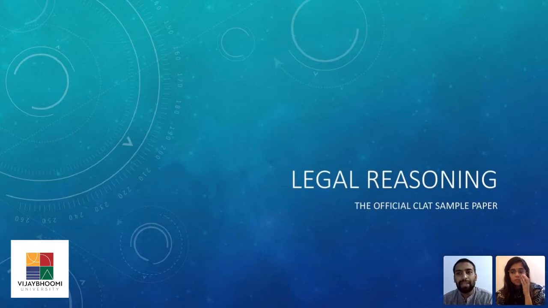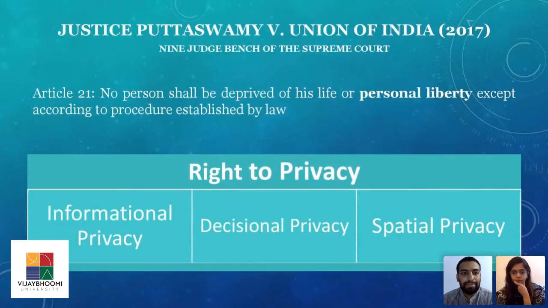That's one. And this is mainly based on the judgment which came out in the year 2017, a 9-judge bench of the Supreme Court, Justice Puttaswamy versus Union of India, which said the right to privacy is a part of personal liberty under Article 21. You see, Article 21 says no person shall be deprived of his life or personal liberty.